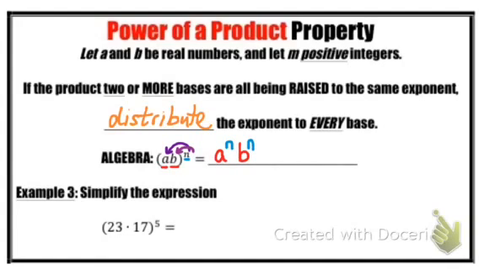Just like that. So if we have to simplify the expression of 23 times 17 raised to the 5th power, and again, you could multiply 23 times 17 and then raise to the 5th power and you get the same thing, but just to show how the property is illustrated, and if you have a different power, let's say the 23 is being raised to like a 3, this is how the property works. So both numbers are being raised to the 5th power, so we're going to distribute the 5 to 23 and the 17. So we have 23 to the 5th power times 17 to the 5th power.